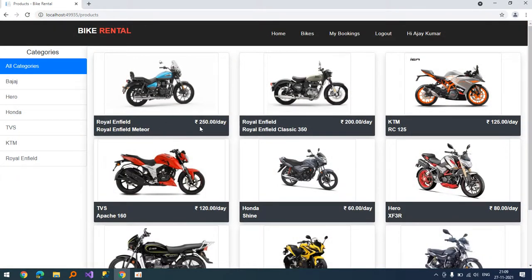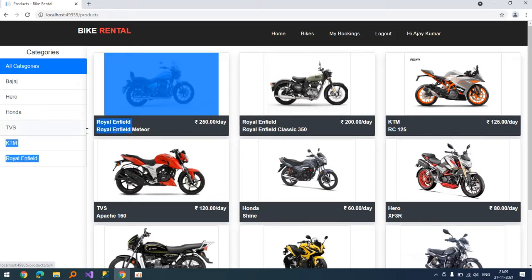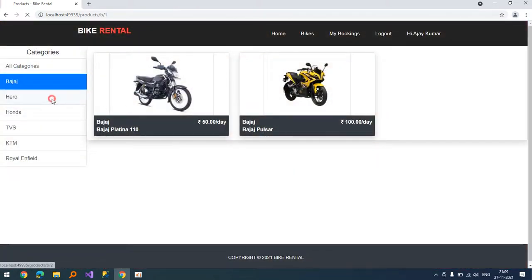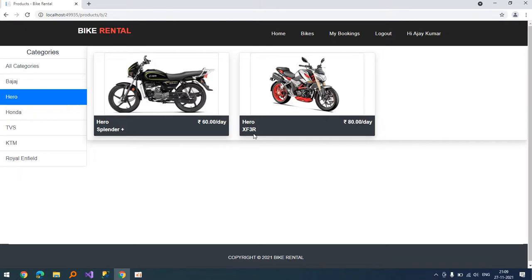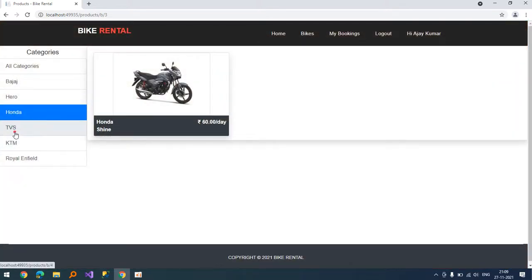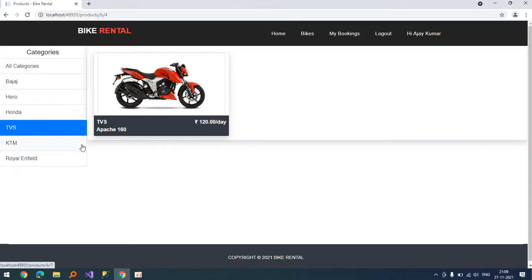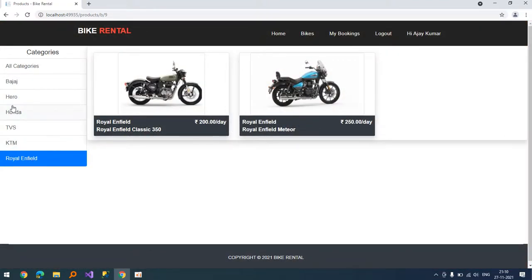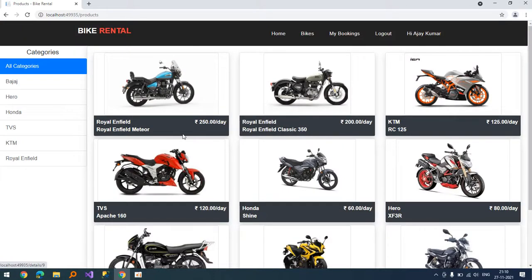Now you can see this is now somewhat practical. We can see that we have Royal Enfield bikes, there are two Royal Enfield bikes, the Meteor and the Classic 350. Okay, we should not add Royal Enfield before it, right? Because the name of the company is displaying here, so we can consider it at a later time. So here is Bajaj bike, here is Hero bike, Hero Splendor Plus, Honda City, no, Honda City is not a bike, it's a car, TVS Apache, KTM, and Royal Enfield. Here is our bike. So this is how we basically create the bikes.